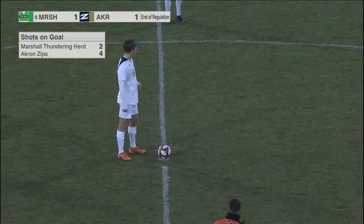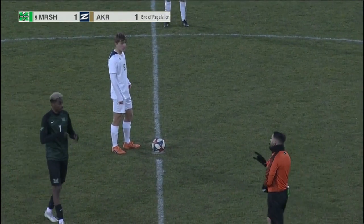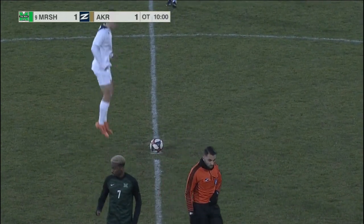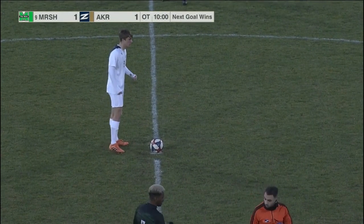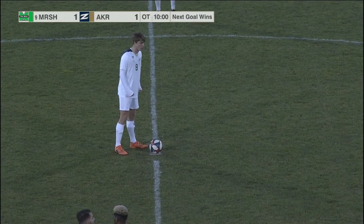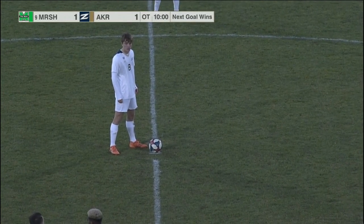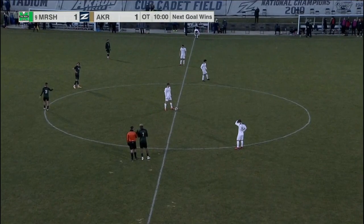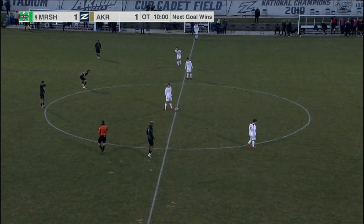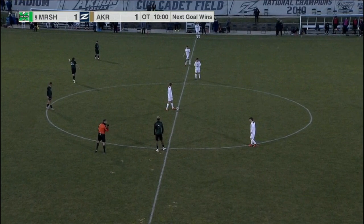A number of international players. Semlin, the keeper, is from Germany. Yosef, who has the assist, is from Germany. Diaz, who has the goal, is from Brazil. Dolabella's from Brazil. Alves is from Brazil. Schneider's from Germany. Jan-Erik Leinhaus, Germany. Fernandez, who we've called a couple of times, Brazil. So very much an international flavor to really both teams.